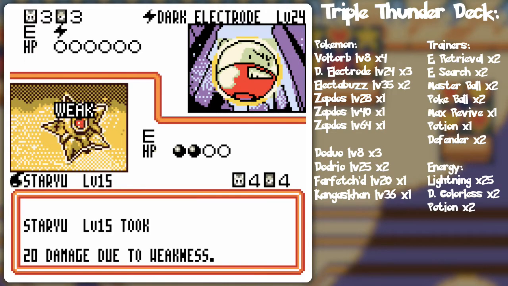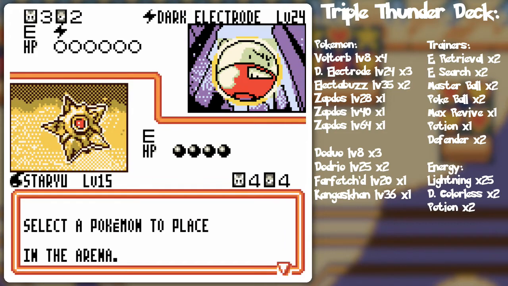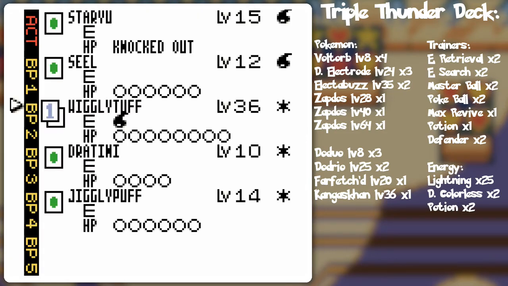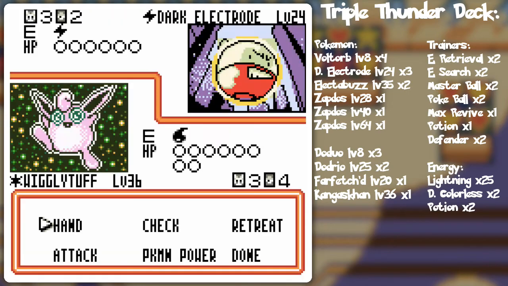That's kinda nice about the whole prize card system, is that even if the opponent gets so far ahead, if you get like an ace or something, like the Wiggly, you can get those prize cards back pretty quick. And then some.